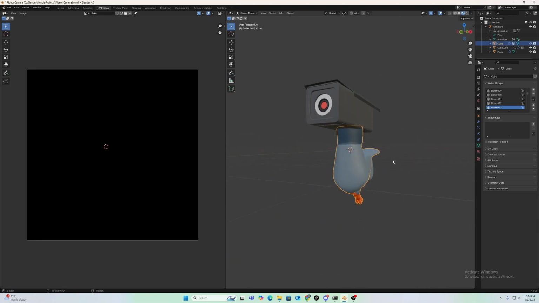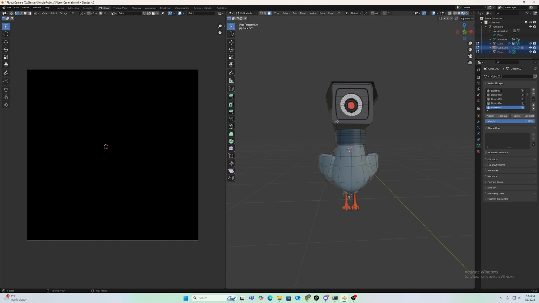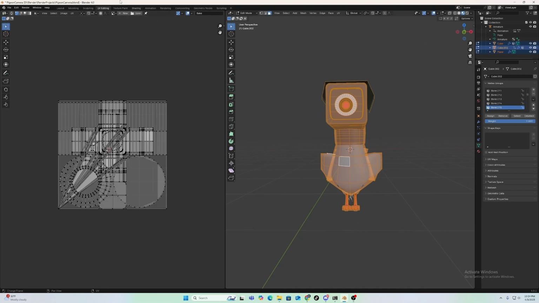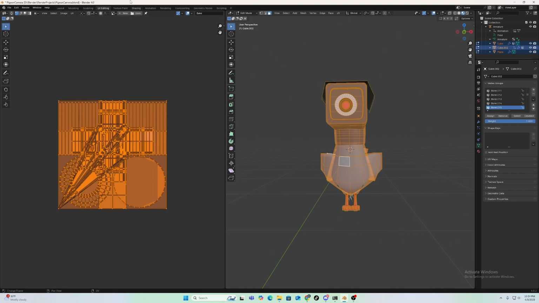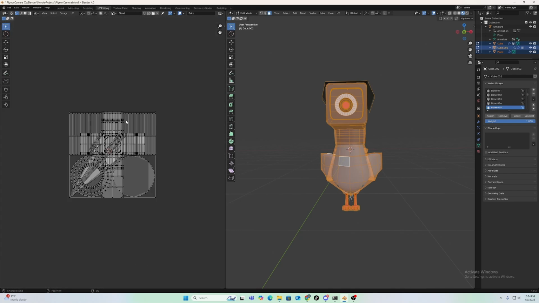Now we want to select all the faces or all the meshes that you want to UV edit. Go into edit mode, press A, select all the faces, and now we have our UV mapping here. You want to delete anything that's there. Then click New, and I'll name this blend. And now you have your resolution. For this tutorial, you can do 4K resolution, but my vision isn't too intense, so I'm going to do 2K. And now, boom, UV mapping.